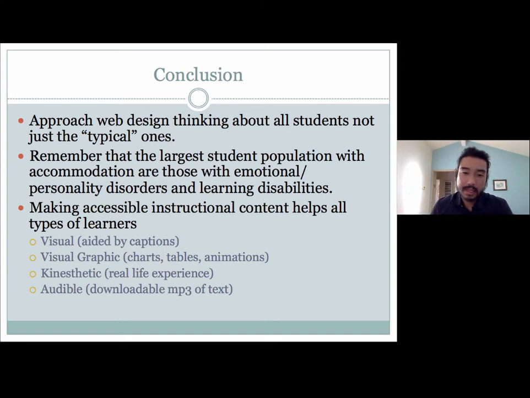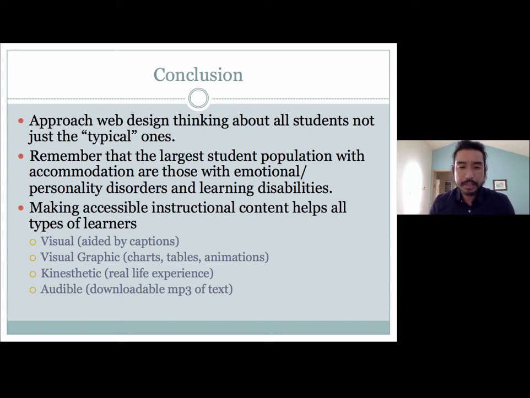And the last thing I want to point out is making accessible design really helps all types of learners. People do not all learn the same. There's visual learners, kinesthetic learners, audio learners, audio-visual learners. So think about that. So visual learners are aided by captions, for example. Students who are foreign students, people whose English is a second language, those students also really are helped by captioning, along with the deaf students. That's an example of you're hitting the deaf students, but you're also helping people who are visual learners who prefer to read, consume the content there.